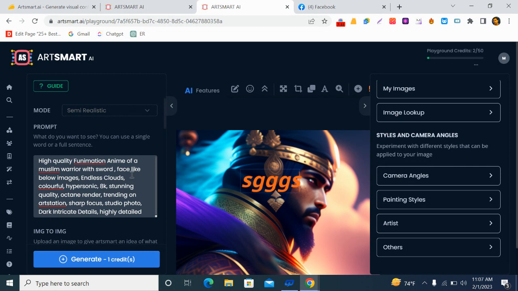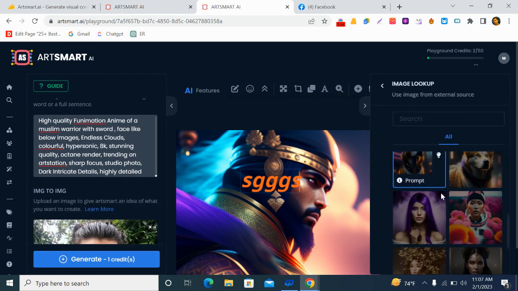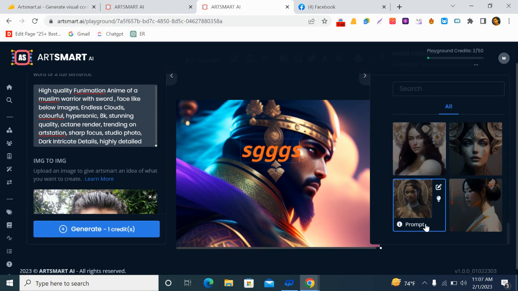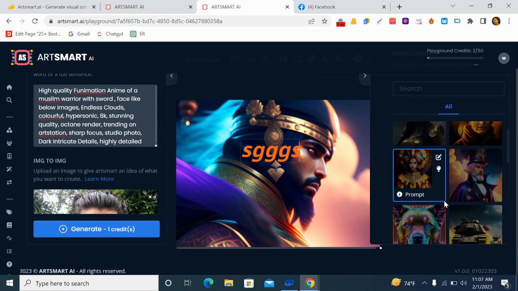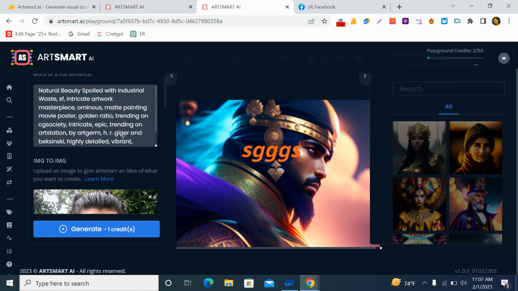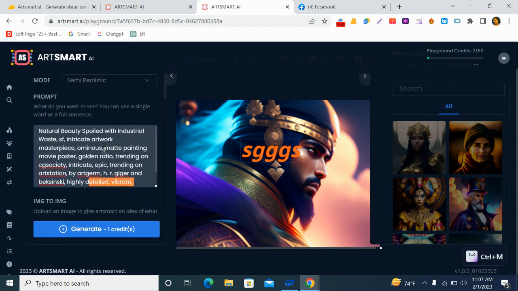So let's generate an image. I just go to image lookup and create image. I click this prompt, and it is copied here. You just need to give it some edited prompt.